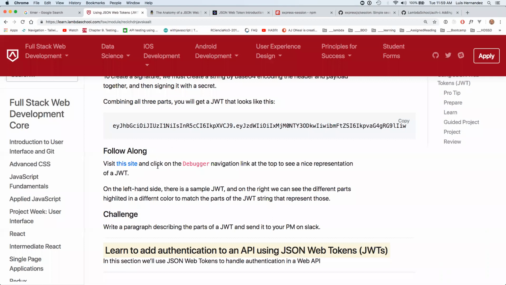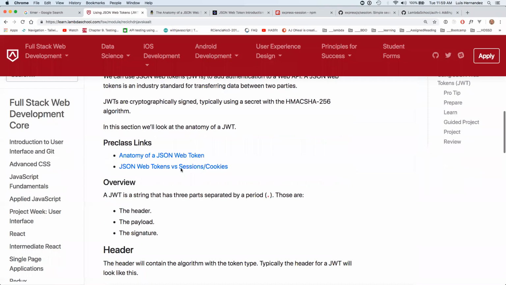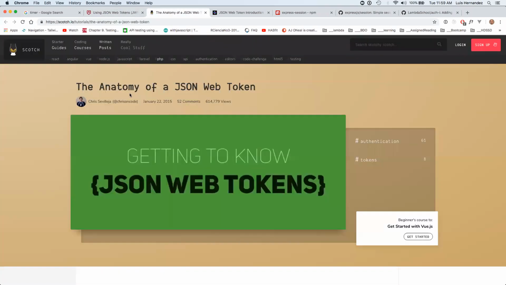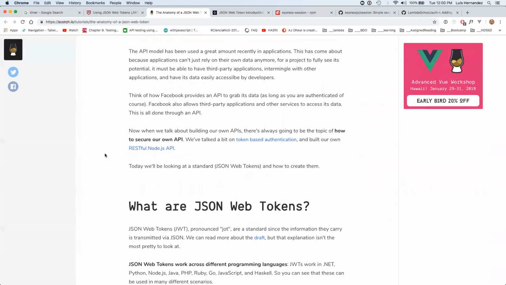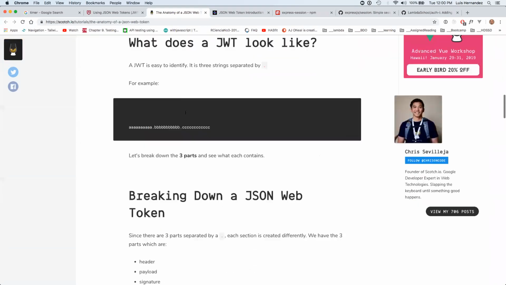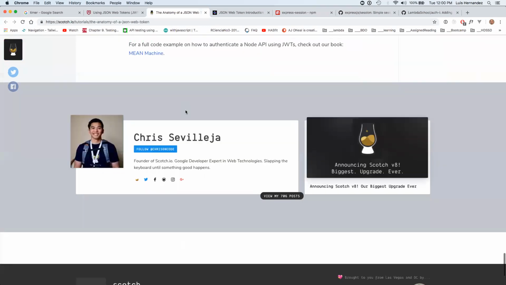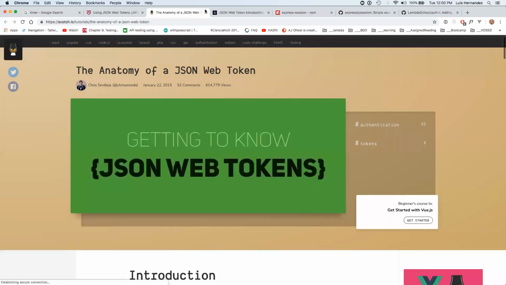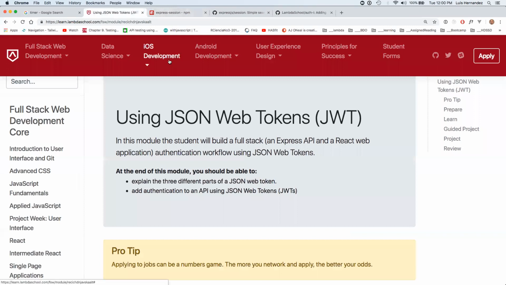This is on this link right here. Visit this site to see the debugger right after these examples. And then the anatomy of a JSON Web Token is another good explanation of how they work and what they are. So take a quick look at this so that you come in tomorrow with a better idea of what's going on, okay? These articles are specifically selected because they're simple to follow, and they don't go too deep into things about security that we don't need to know to be able to use this technology.